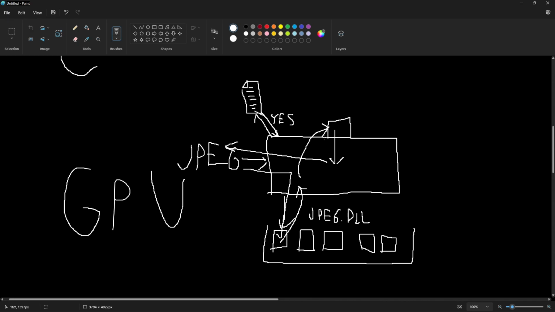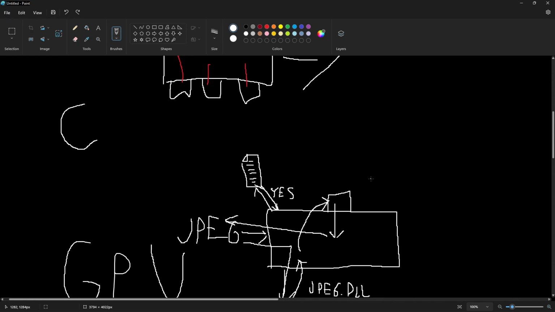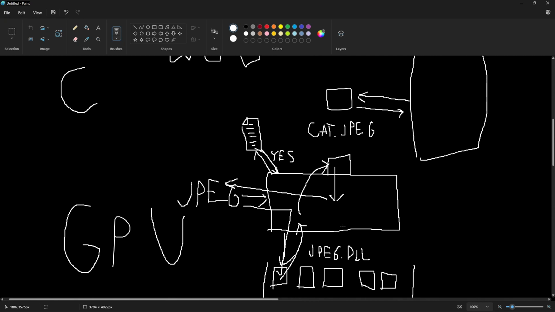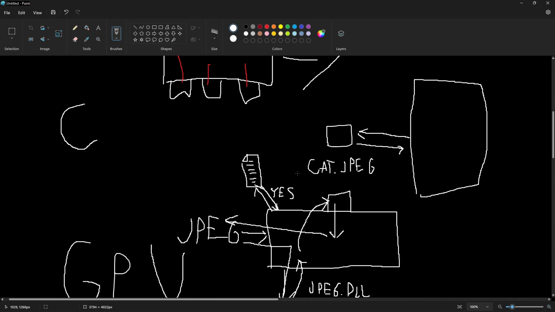Now, extremely convoluted, extremely complex, seems pointless, seems ridiculous. Why is that a thing? Well, because from the perspective of a programmer that's creating only this module, here's what you're basically doing. You have the engine, and then you have your module. Let's say you want to load in some cat.jpg. Here's what it would look like from your perspective. You ask the engine to load in cat.jpg, and the engine brings you back the pixel data. That's it. There's nothing else going on. It's so convenient. So from the perspective of someone who's creating an engine, it's an absolute pain. From the perspective of someone using an engine, it's actually pretty nice.